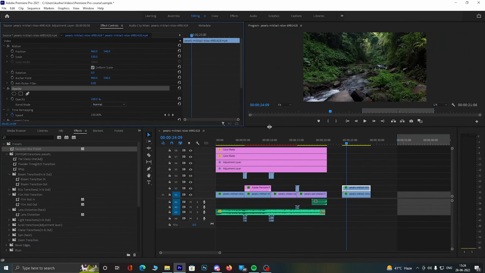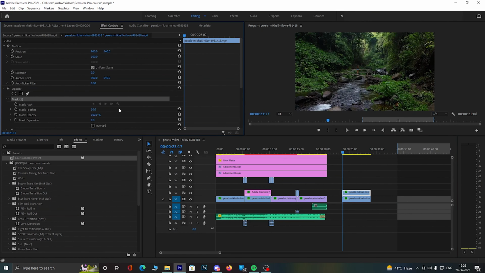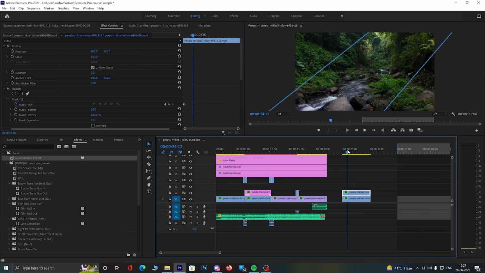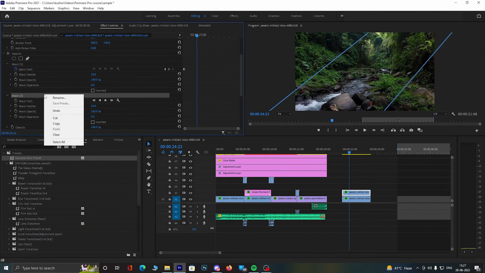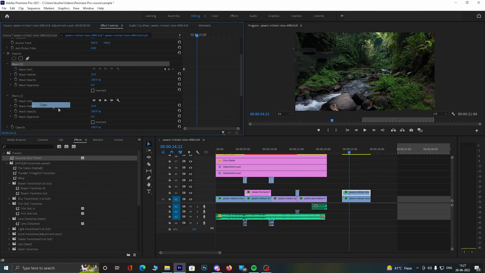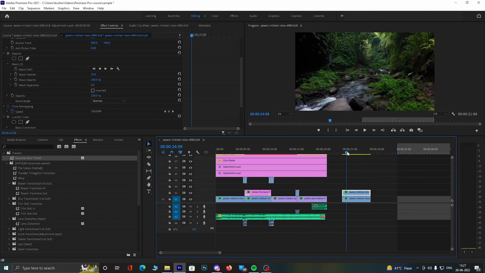Now what we have to do is create a transition. So I am using masking to create the effect. I will create a mask on it to create the effect. So we will make a mask path keyframe. To make an animation of the transition, I am just masking roughly because that doesn't need to be perfect. It's only for example. Now the mask is created. Here I just expand it and you can't see the difference because there are two masks applied on it. I will delete the second mask because that's not needed. Now you can see the mask clearly.